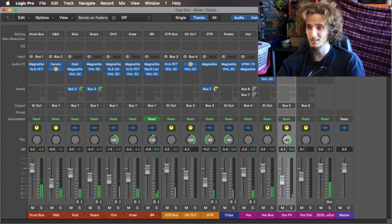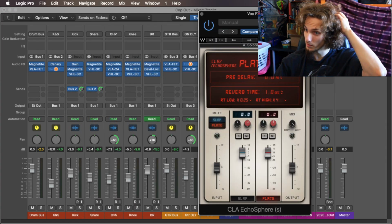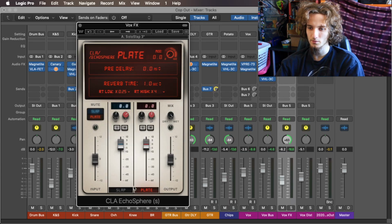Yeah, it sounds sick. It's great. Sounds wonderful. This is a cool plugin. Thanks Waves for making this free. Pretty versatile. It's cool to have multiple effects in one. That's not always the first thing that I gravitate towards, but I think it works pretty well in this scenario.